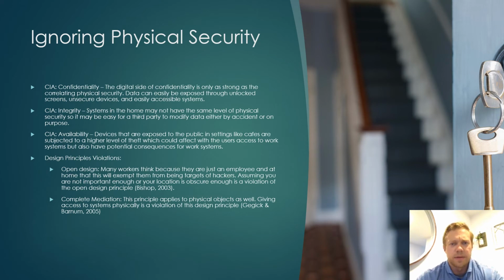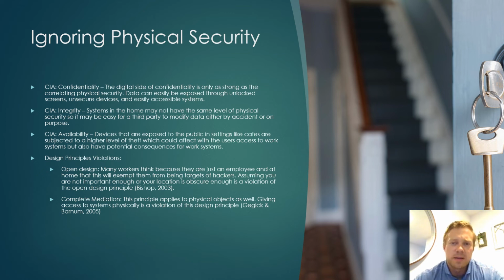Ignoring physical security. This is a concern we see a lot because you never know where you're going to be working when you're doing remote work. Sometimes there are controls, but sometimes there aren't. So how is your actual workspace safe? When we consider this with the CIA triad, confidentiality, we think about things like, are we able to see your screen? Are you able to steal your device? Integrity, is someone able to get on your system in hours you aren't using it and modify your files? Availability, are people able to take your computer away from you, steal it, and remove your availability?